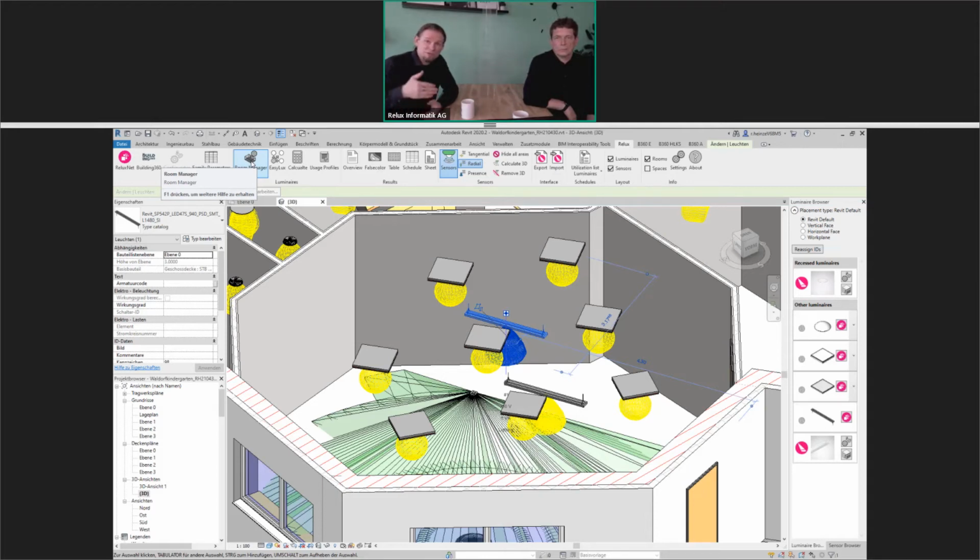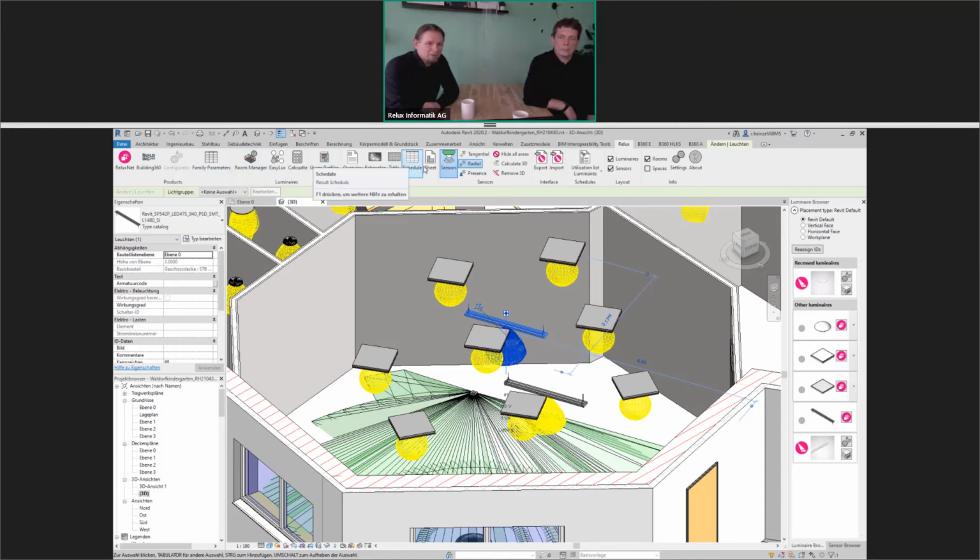And with this current version, we launched last week or this week, I don't know, I guess Tuesday last week, we have released a new ReluxCAD for Revit software, and this new version has also the possibility to do photometric calculations. So point by point with radiosity, you can do real photometric calculations with the complete LDC inside Revit, which means you get results in uniformity, UGR, and all the stuff directly in Revit. There's no need to go into ReluxDesktop anymore.